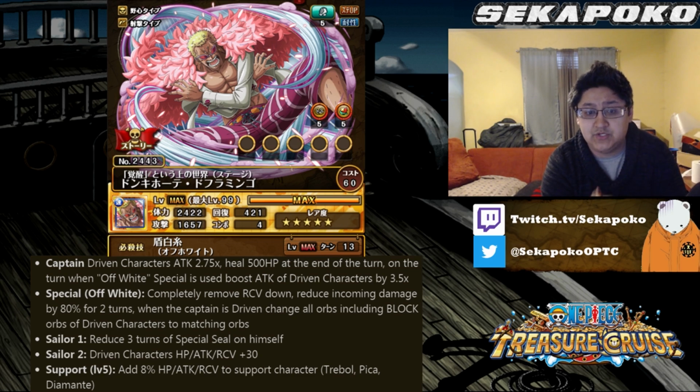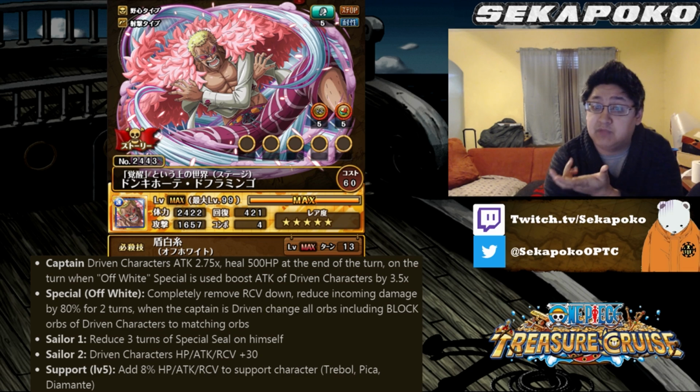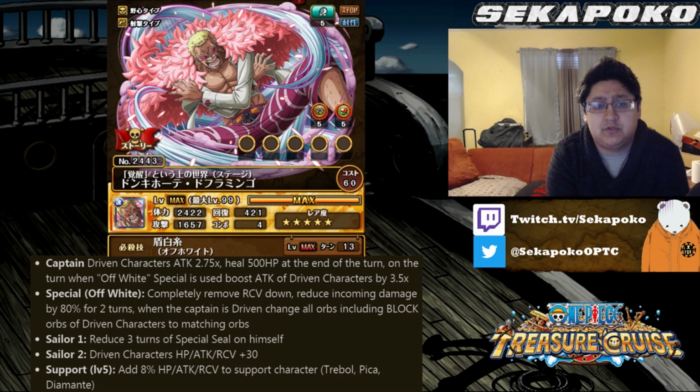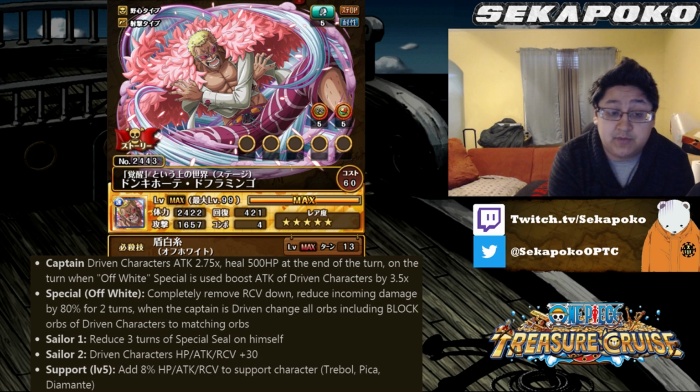So that'll prevent death damage. And I don't really think it's going to trigger too many orb interrupts. And the fact it does block orbs too is a huge bonus. So overall, I really like the special ability of this unit. The captain ability in the unit is nice as well. So being able to use this character as a free-to-play unit is good.